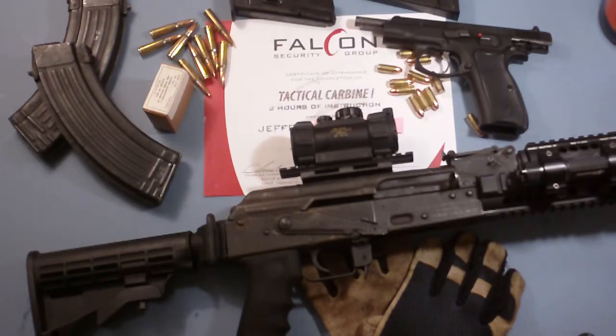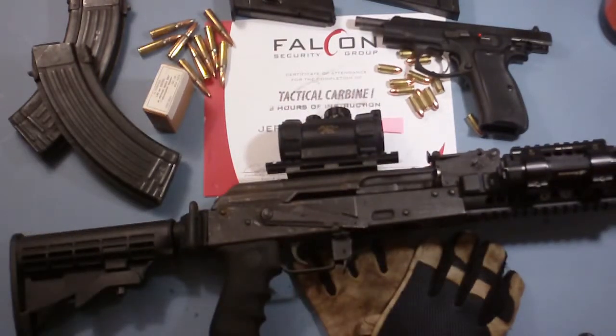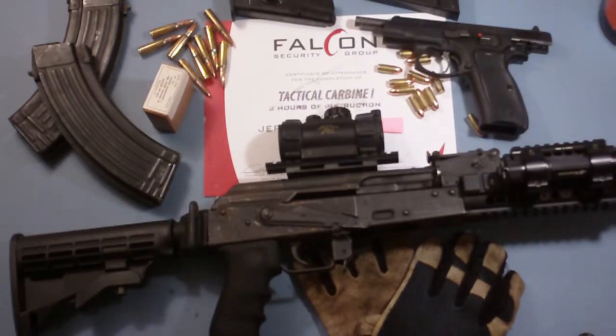That brings up something else. Previously, I would shoot this like I would just a regular long gun, which is put it into, I don't know what the proper phrase is, but I call it the crotch of the shoulder, which is right where your shoulder joins your chest. That nice little dip there that you can put it in. And I was getting my butt kicked all over the place by this thing. An AK bucks a little bit, in case you haven't shot one.